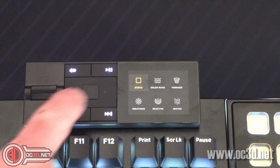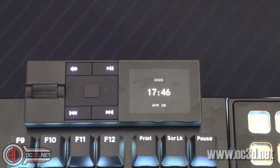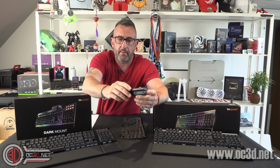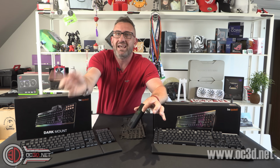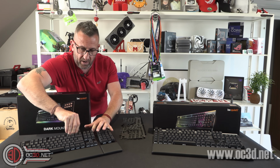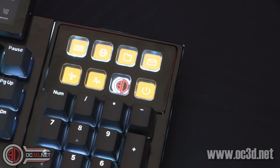The only thing that I found confusing with this is the back button is technically a double click. But once you learn that, it's fine. It just took me and my old man brain a little while for that to register properly, because you keep clicking it and it's not going anywhere. If you double click, then that is the active back. I did personally end up preferring the media wheel over here slightly, just so that it was near the customizable buttons that are above the number pad.